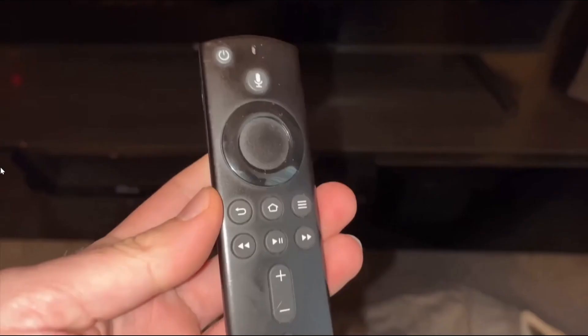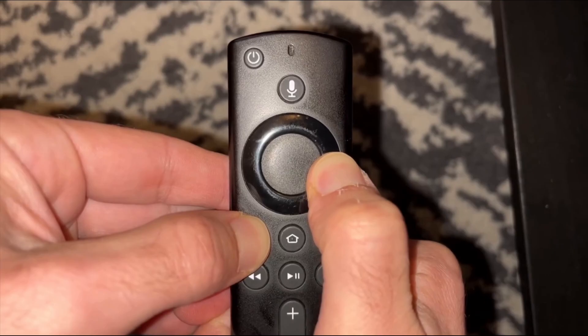Now, if none of these steps work, the last solution I can offer is to factory reset your Fire Stick using the remote. No need to go through any menus – it's very easy. You're going to press the back button and at the same time press the right side of the circle navigation ring. Take your remote, point it at your TV and press both buttons at the same time. Keep them held down for at least 10 to 15 seconds – don't let go.